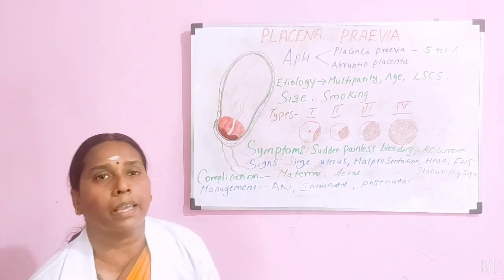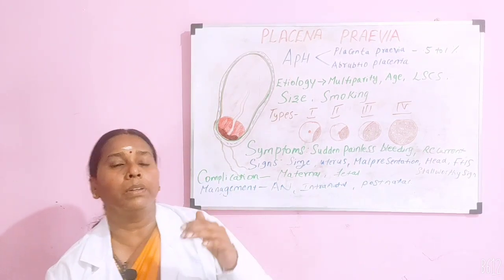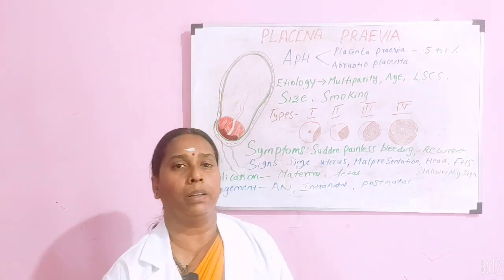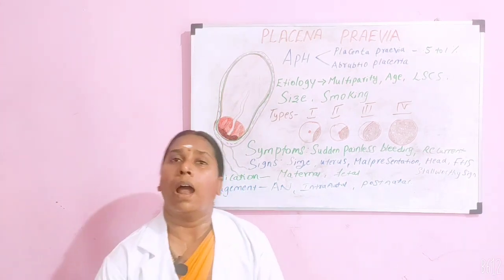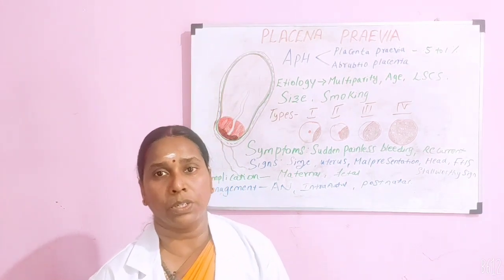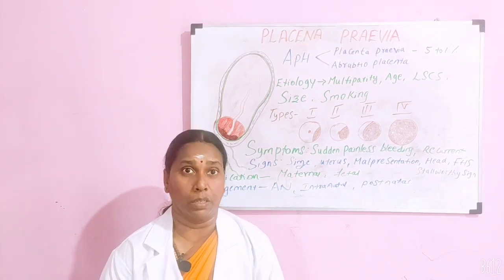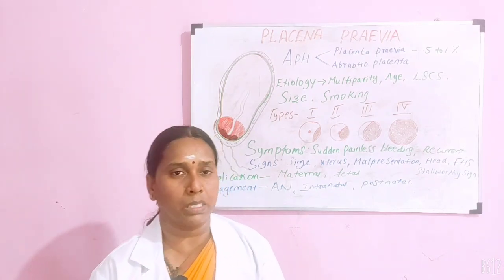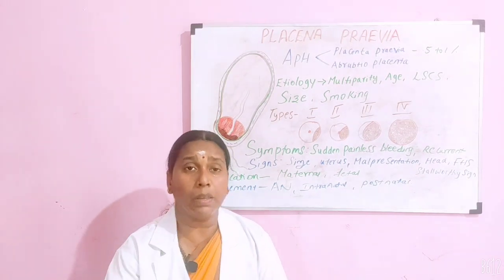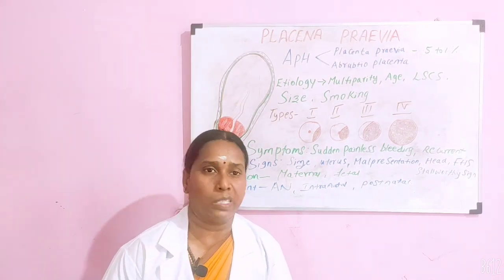Okay, so then we move on to the complications during placenta previa. Again you can divide these complications into maternal, intrapartum, puerperal and fetal complications. Maternal complications: antepartum hemorrhage, malpresentations because of the lower implantation, and preterm labor. As the lower uterine segment is already occupied, and if the woman starts bleeding, there may be contractions following bleeding and she may go in for a preterm labor.